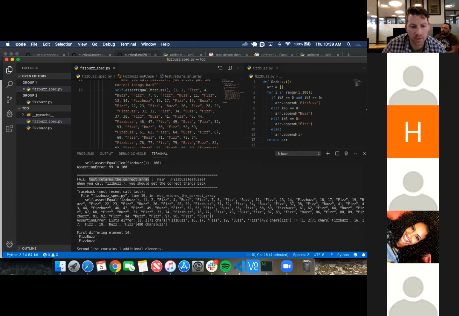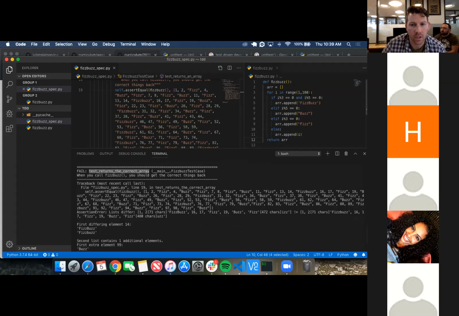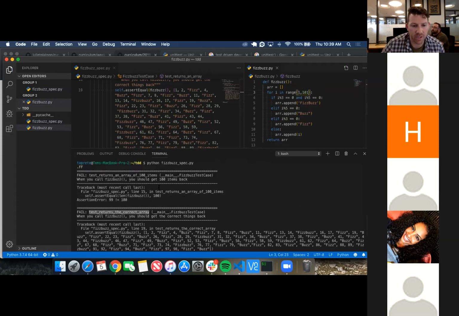It doesn't include the last value. So in range, if you do range 10, it does not include that 10. It just goes up to 9. Is that right? So let's see which ones failed. It should return an array of 100 items. We only got back 99.